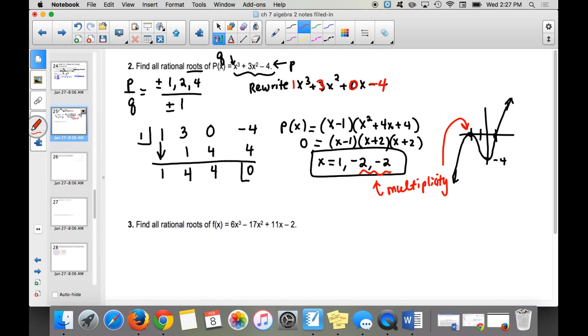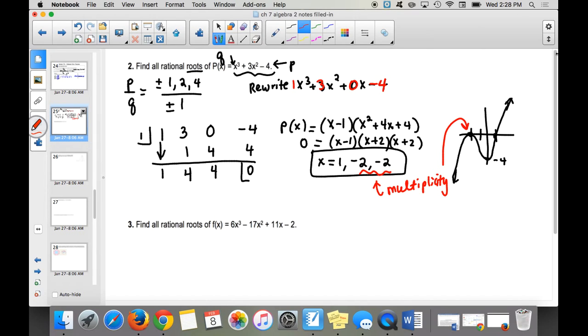And so I remember it was frustrating sometimes, because sometimes there are a lot of possibilities, okay? But a lot of times, once you get one that works, you're good, because then you can continue to factor, or you could use the quadratic formula. So as long as you're getting one that works, you're good. So let's try number 3.